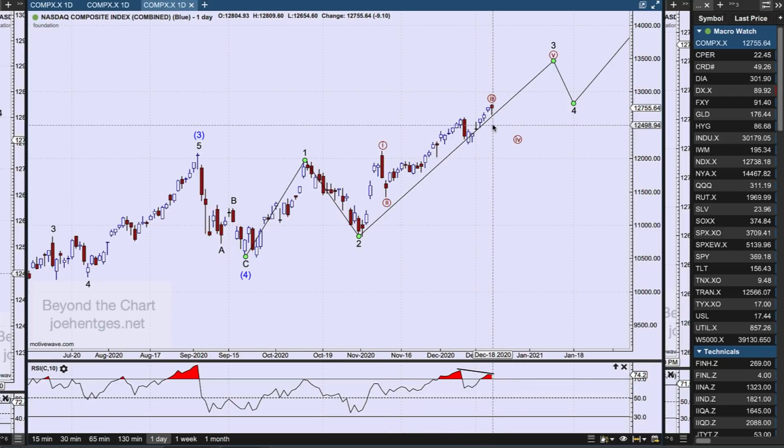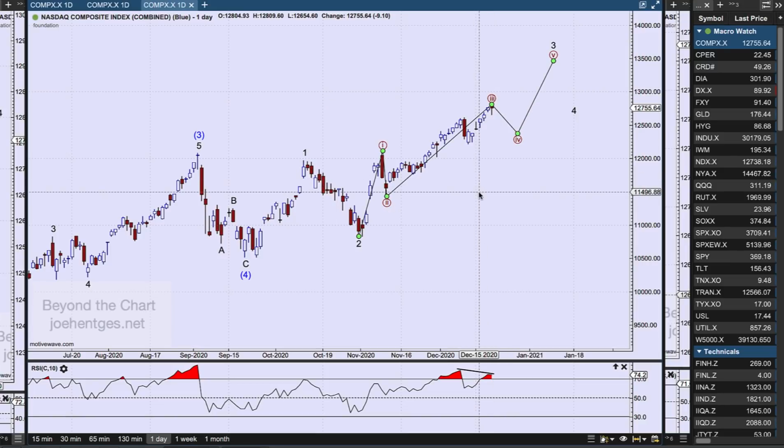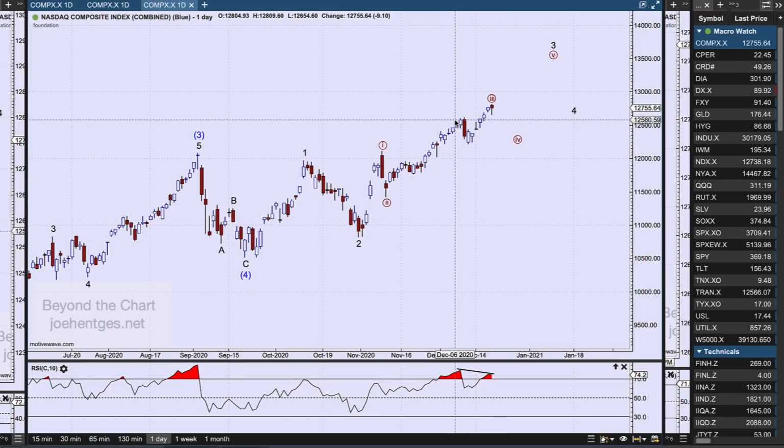So right now, I think we are very close to or at the high, it may have been on Friday, of the third minute wave, the third little wave within that structure. And I say that because look at the divergence that's showing up on the RSI with this last push that happened. So we actually got the corrections in here. It actually looks almost the opposite of what I'd be looking for. Typically, I look for a sharp correction for wave two, kind of like right here. But that's not what we got within this wave three. It looks like one, sideways two, three, pull back four, and then five.